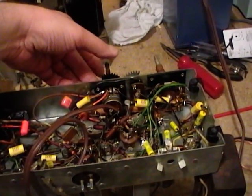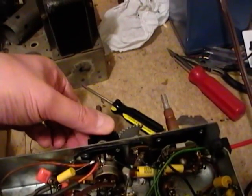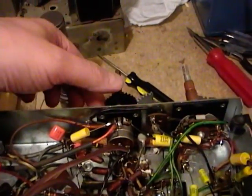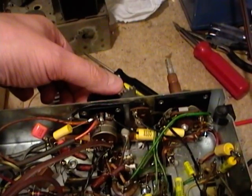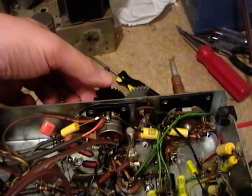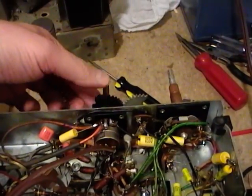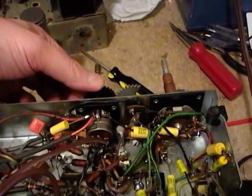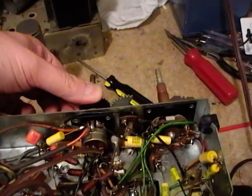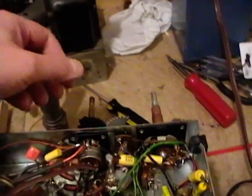There should be a tone control on here. Outer control here. Oh yeah — all the highs got knocked out. I guess there are just two positions on the control — just position 1 and 2 on the front of the cabinet. It'd be better to call them low and high, or treble and no treble. I think I'll leave it like this.